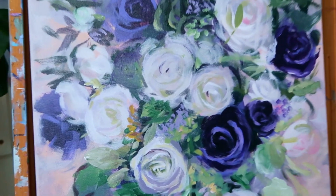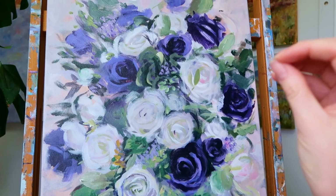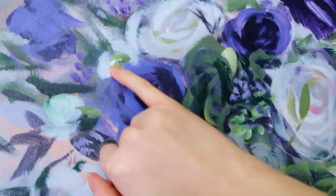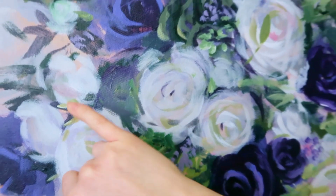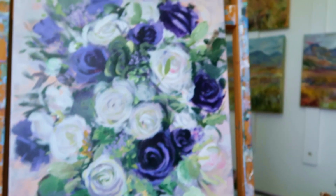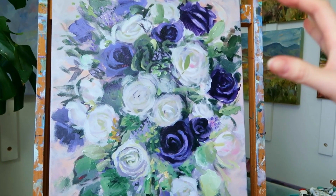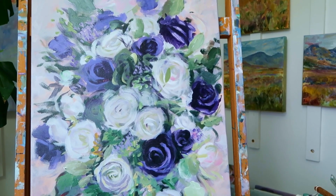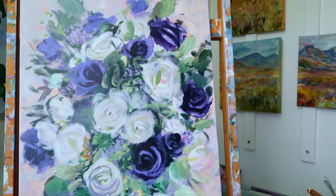That way, when you zoom out, you can create little condensed moments of white, and that will really be nice for the composition. Like you can see here, there's just a little tiny fleck of white, and here there's a tiny little fleck of white, and it's little moments like that that really make the painting, or will, when it's finished hopefully, make the painting have a lot of depth, when we keep the pure white to a real minimum, so we've got that really nice expanse of contrast. And so there you go, there's another little tip for you.